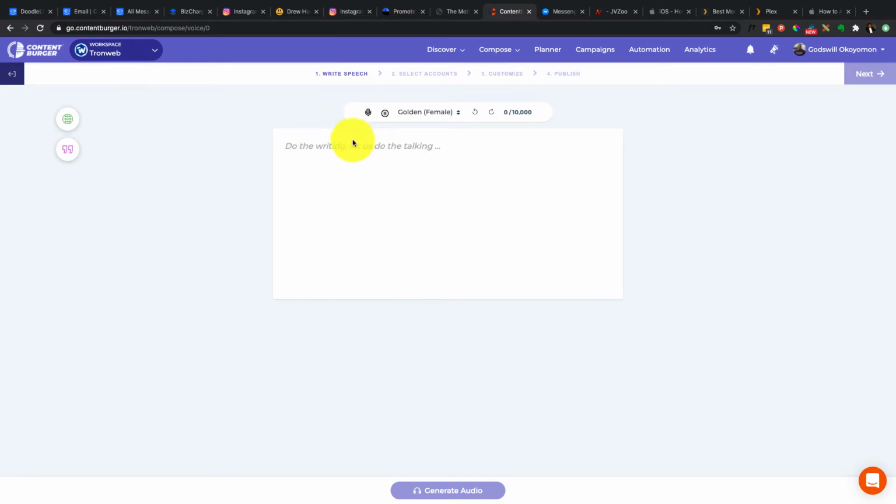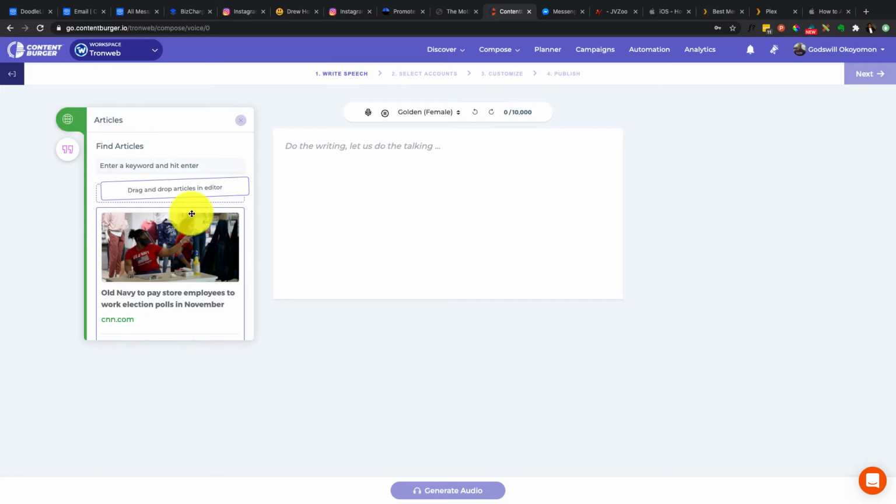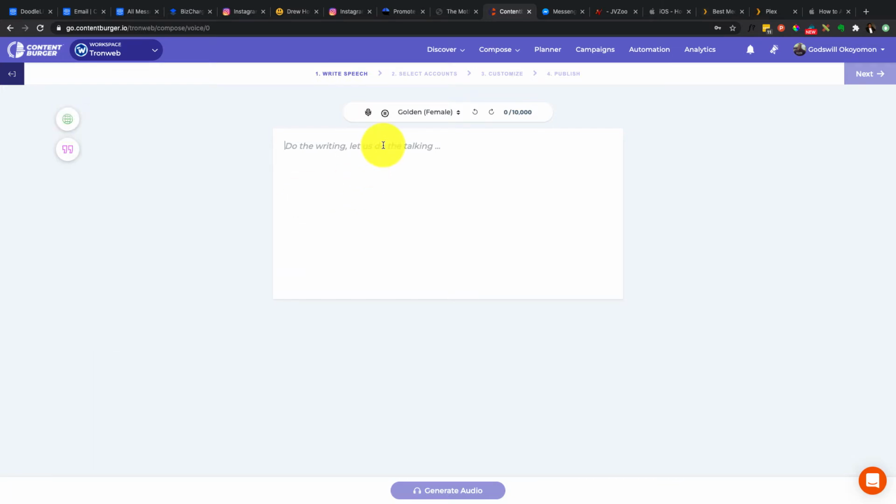So back to explain this specific feature, we have the text-to-speech engine, or the text-to-speech editor in this case. Now there are three different approaches for you to actually get started. We've added an article assistant. We actually help you discover an article, and then you can simply drag and drop that article into the editor to start converting the text to audio.